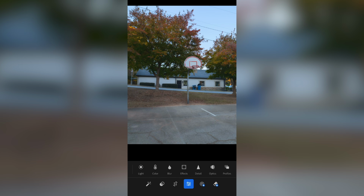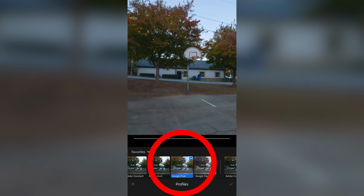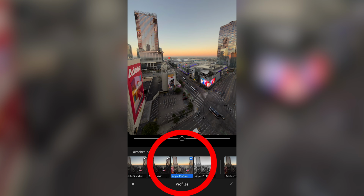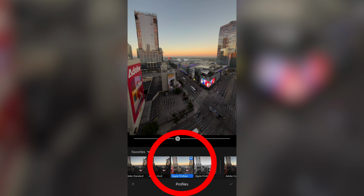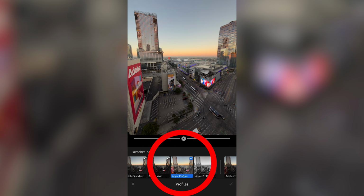Now, when it comes to smartphone manufacturers, they like to embed a picture profile into their RAW files. They do this so their RAW file will replicate the computational photography look that so many people are used to with JPEGs. They do this intentionally to make the files more user-friendly. Most average users don't want to get a RAW file that looks extremely dark, like they typically would look from an iPhone if you remove that picture profile. They want the images to be well exposed. So I understand why it's there.